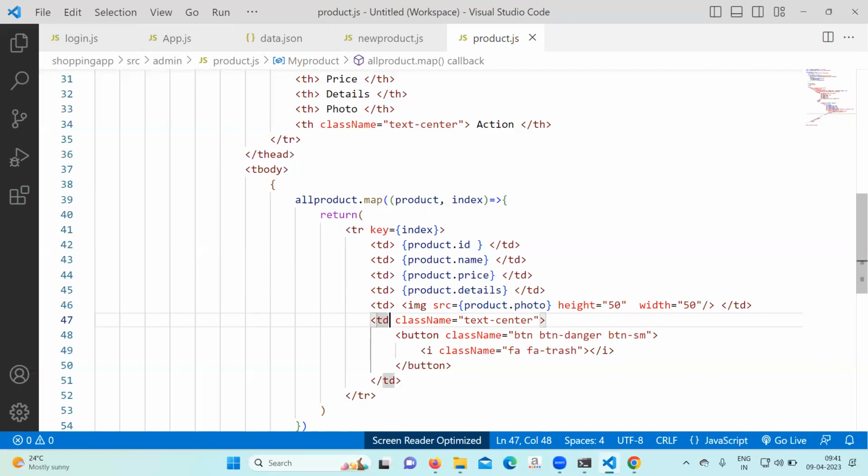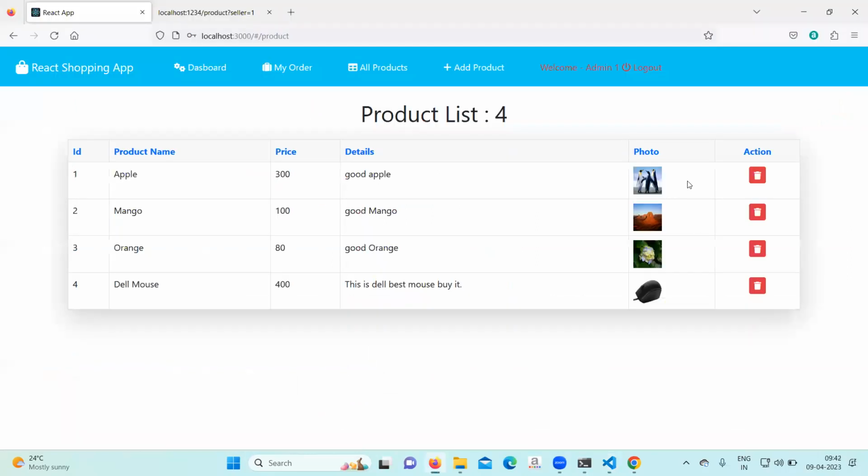Okay, ready? Save now. It's coming in the center.